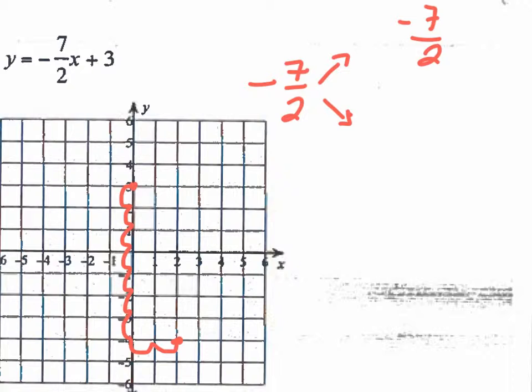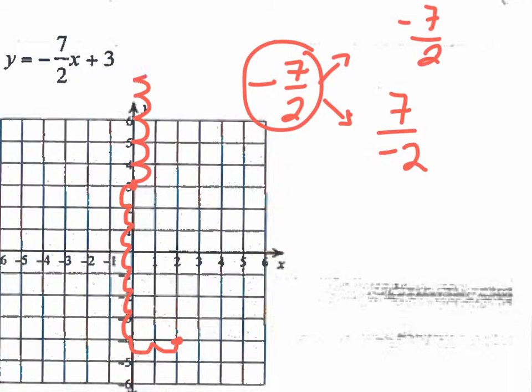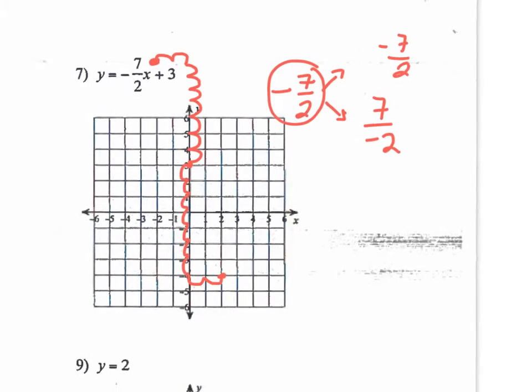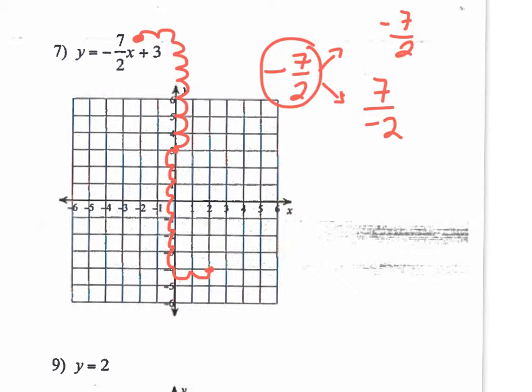The other way to think about this slope right here is I could think of it as +7 over -2. Now, if I use this, this will go off the graph, but I can guess where it would be. So if I go up 1, 2, 3, 4, 5, 6, 7, I would have to go to the left 2, 1, 2. So it's probably going to be about there, but again, my graph doesn't go up that high. So I'm going to have to guess where this line would be. And it's going to be in between those points that I've made, so it's going to look something like this. There's my line.